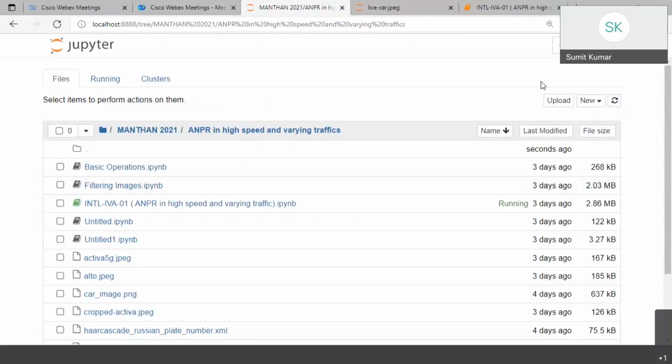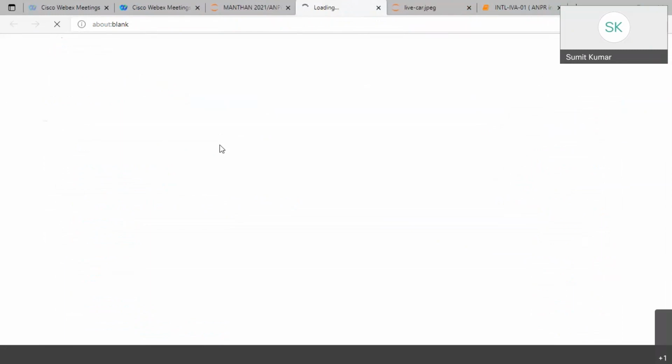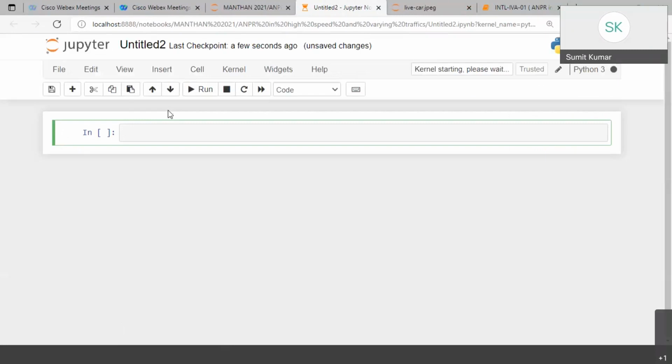Let's create a notebook and understand how we can load images and how we can extract the number plates. I'll be doing the coding right now so that you can understand how exactly things are going to work. You can use these methods to take the values in ongoing videos also, because videos are actually frames combined over time.